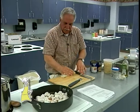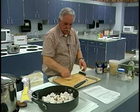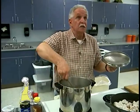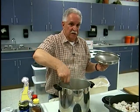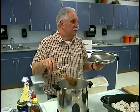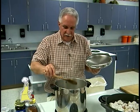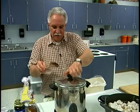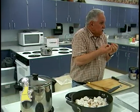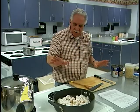Okay, let me wipe this off a little bit. Check the soup. Can you see up on the overhead that it's come to a nice boil? Well, if you can't, trust me, it's come to a nice boil. You can see the steam rising. I'm going to let that go for a minute or so. You don't want the carrots to get real mushy, you don't want the vegetables to be mushy, but you want to make sure that they're not raw. So let that cook a little bit.